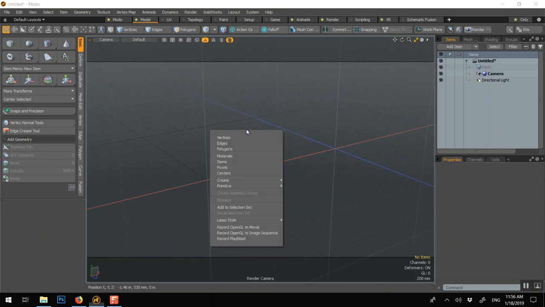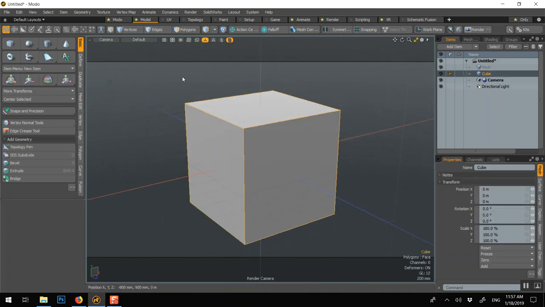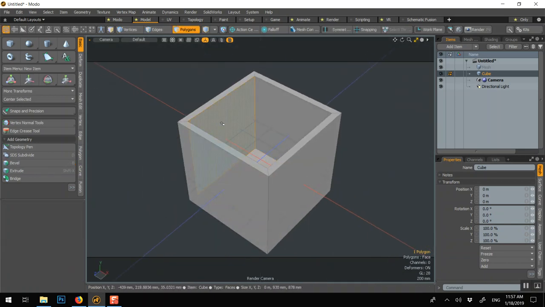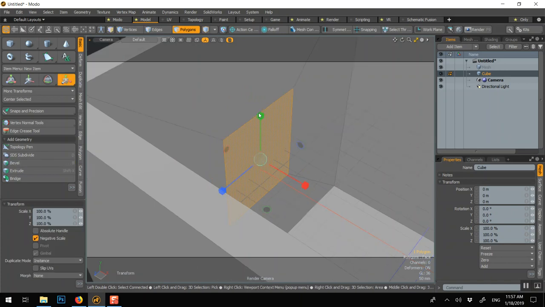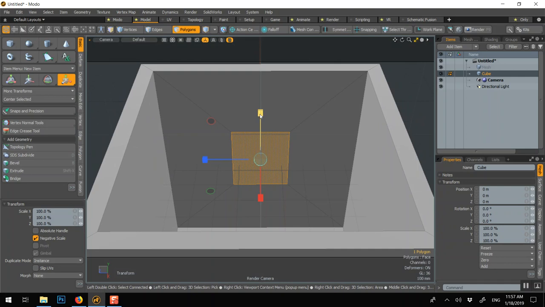So let's delete, it'll be primitive cube, shift A. The beginning is roughly the same, 3, B, shift click. Move it down, Q, and then here inside we can go B, like that, Shift A. Now we can go Q to drop the bevel. Now this will be a rectangle, so we can squash it a little bit like this.